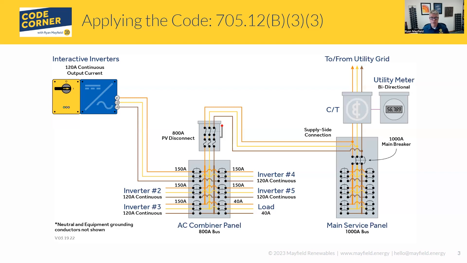Now the note in the code language is that you have to put a label on there saying the sum of the sources and loads cannot exceed the bus bar rating. So you'd have to have a label saying the sum of all those breakers cannot exceed 800 amps, so that somebody behind you doesn't come in, see an open spot on that panel, and drop in a 100 amp breaker — that would not be allowed under this code section. So this is a very useful code reference that we use in both residential and commercial applications. It's become quite universal in its application and has been around in the code for a few cycles now. So this is something you can definitely be using and should be using whenever you have multiple breakers, multiple branch circuits, or multiple inverter output circuits that you need to combine.